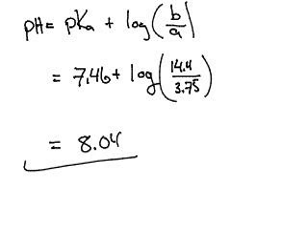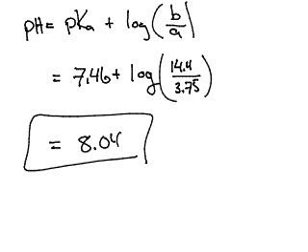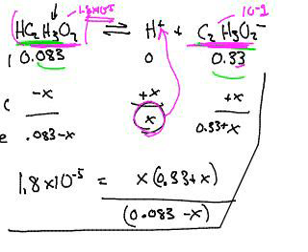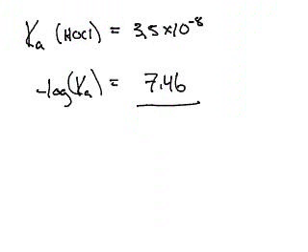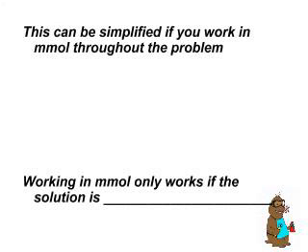So this could be done the long way, like we did up here. You remember this problem right here. We could go back and do this problem with the x, minus x, plus x, and get the Ka, or we could just use the Henderson-Hasselbalch equation and we become happy campers. We like happy campers. It's good. Okay? All right. Oh, actually, you know what we're going to do here?